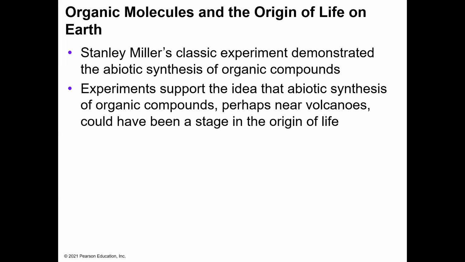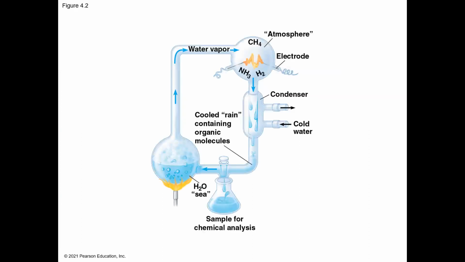Experiments support the idea that abiotic synthesis of organic compounds exists. Currently, there's a lot of theories that it's perhaps near volcanoes or hot springs, and this could have been the stage for the origin of life on the planet. So this here represents Stanley Miller's experiment where he tried to recreate a young Earth environment.